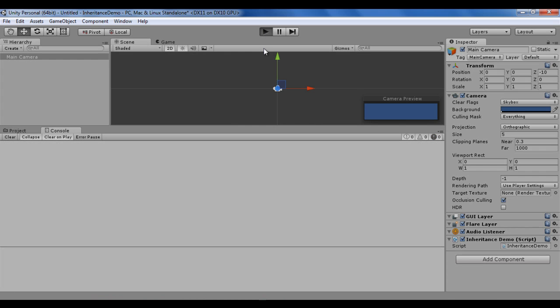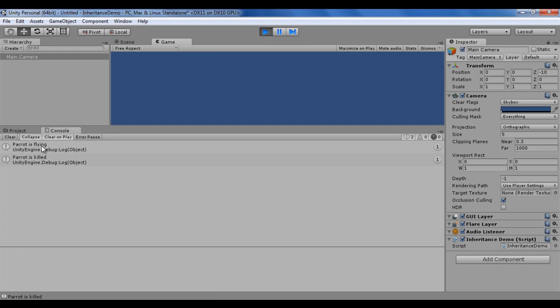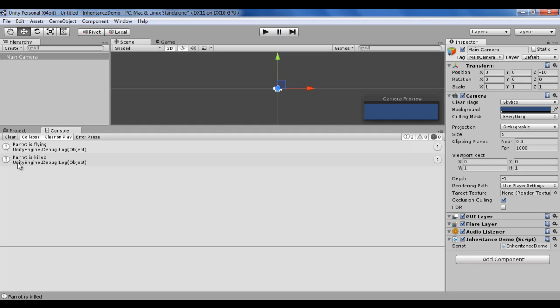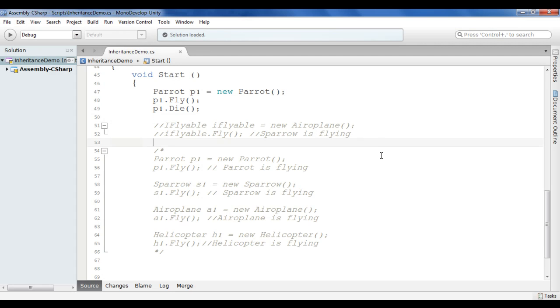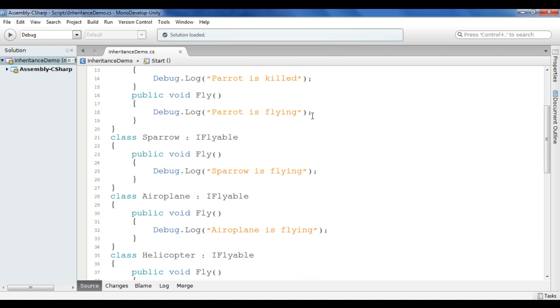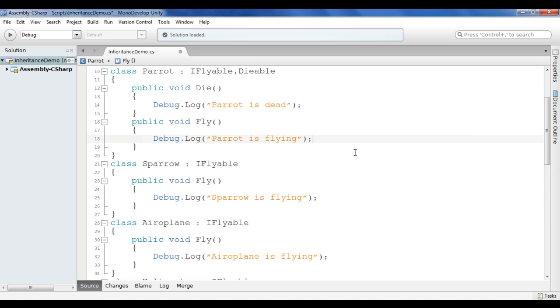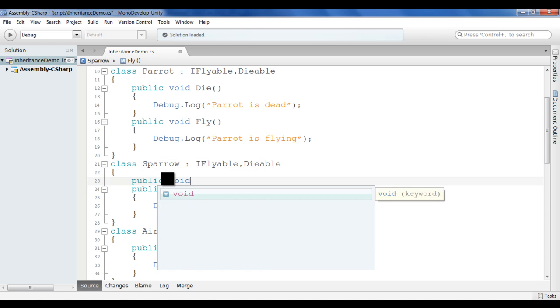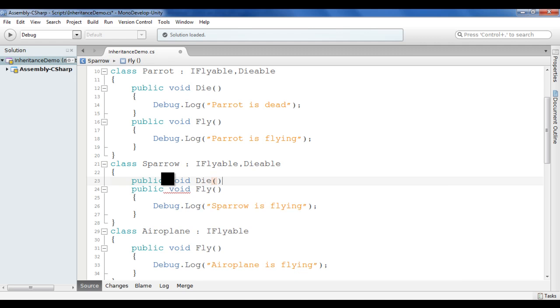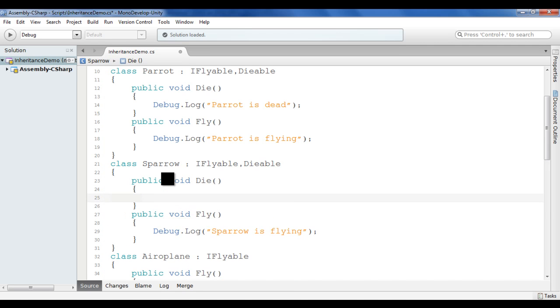So if I run the code, we get parrot is flying, parrot is killed, or I can say parrot is dead, right? Parrot is dead. So similarly, sparrow also I have to make dieable, and I must and should implement that method public void die, opening brace, closing brace, and I can say here Debug.Log, I can say sparrow is dead.